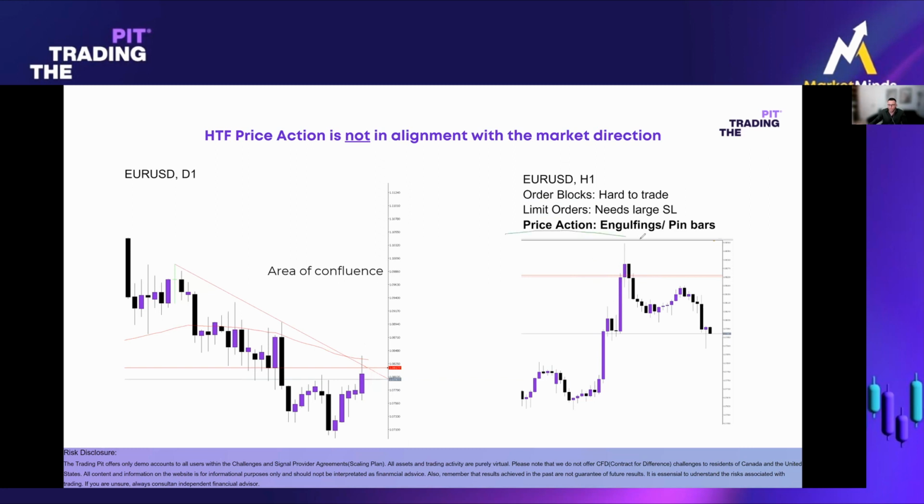We need the price action confirmation to trade this time frame correlation environment when the daily or the higher time frame direction and the higher time frame price action is not confirmed yet. So we will have to wait for this bearish engulfing. And if you decide to take the trade, then you can place your trade. Okay, so that's the first case.